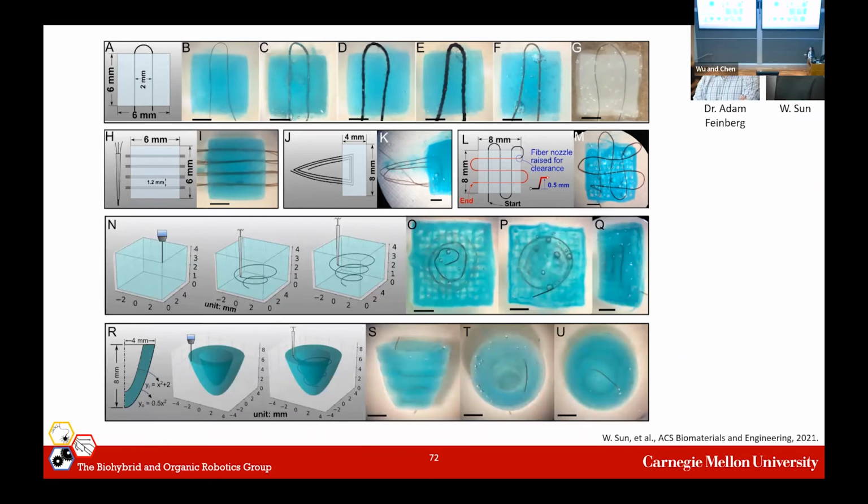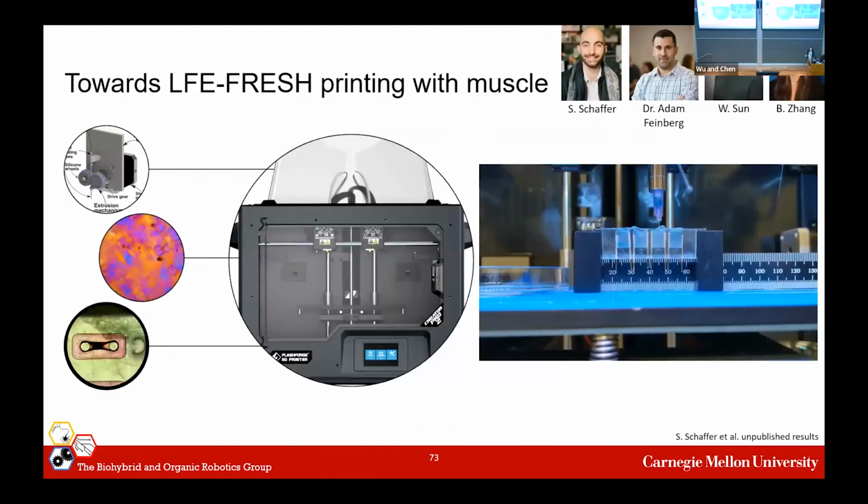So now we're building on this platform and not going into too much of the secret sauce. We're working on trying to use this to print tendon-like ends into our muscle actuator so that we can interface it with a wider variety of robotic platforms. My goal is really to make these muscle actuators just like motors, right? When we need a motor, we go look at our design, we say what torques we need, what currents we're working with, and we pick a motor off the shelf, right? And we really need biohybrid actuators to be like that in order to see broader adoption.